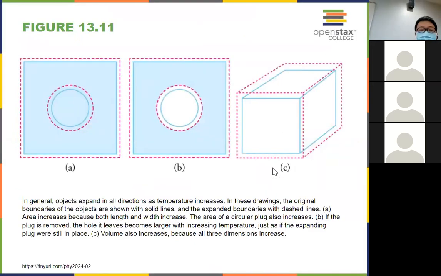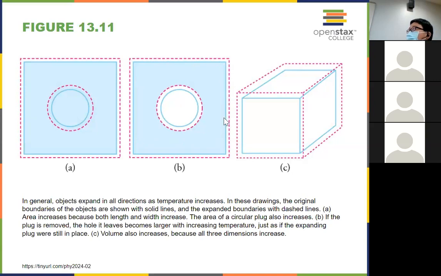All right, so it's clear that a material can expand in one dimension, like if you have a very thin material. Now, if you have a two-dimensional material, say a sheet of metal, it will also expand, this time in both dimensions. Okay, say in the vertical and horizontal directions. Say if you have a hole like this, and there's a plug here, then both the hole and the plug will expand. If you remove the plug, the hole will also expand, and the outside will also expand if the temperature increases.